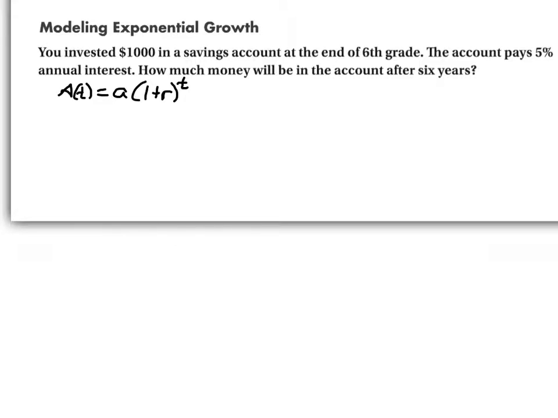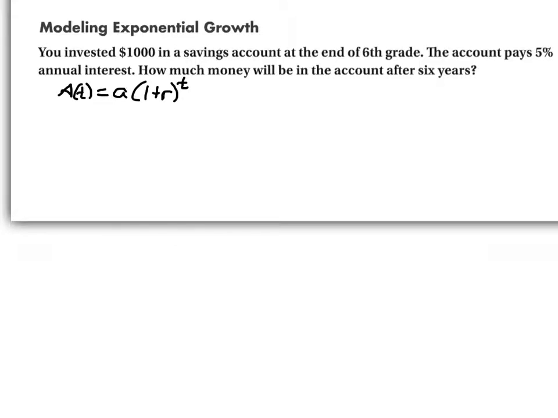That's why one's capital and one's lowercase. You can't interchange them. Okay? A lot of times I see this with b's. For some reason, students don't like writing lowercase b's. Everybody changes it to a capital B. You can't do that. Little b means something. Capital B means something. Okay? Use the variables that they give you and use them in the form that they give you. Don't start changing stuff around just because you like to write capital A's better than lowercase a's. Okay? They mean something. All right.